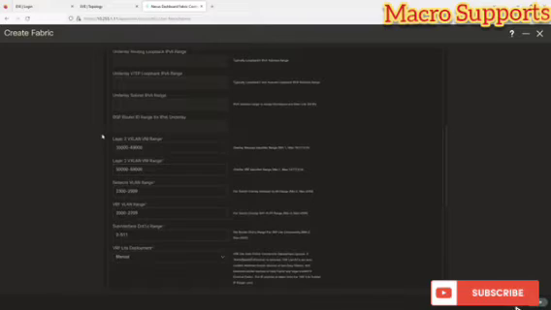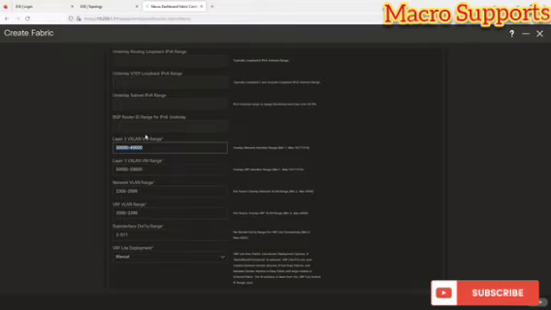Now we have the layer 2 VXLAN VNI range, which means this is going to be the VXLAN network identifier range that I use inside of the fabric. If there's any layer 2 communication, this is where that's going to come into play. It doesn't really matter what range you use here.